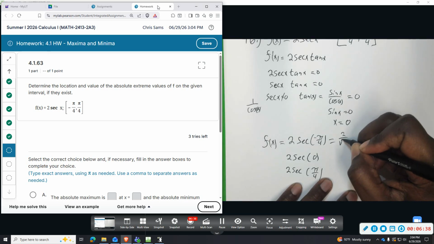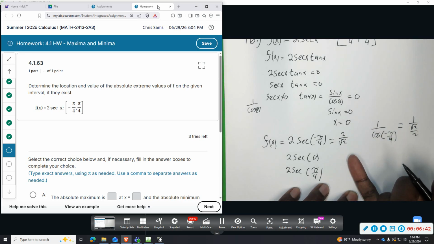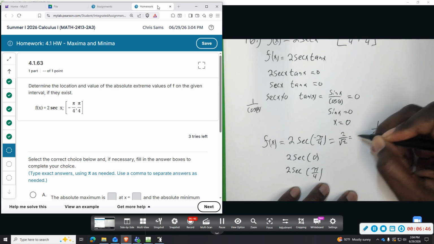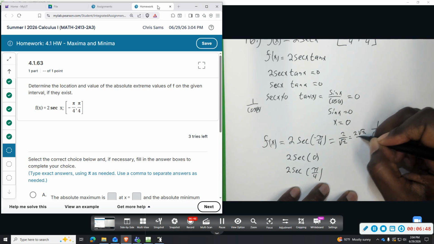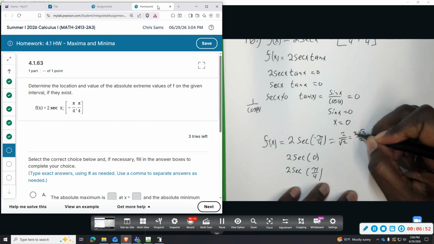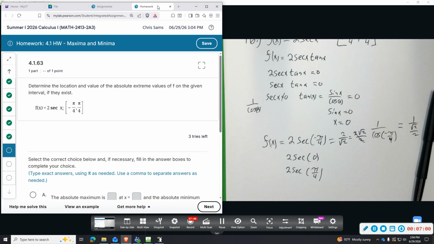2 over the square root of 2, which we don't like square roots on the bottom. I think you can leave it like this. For the system, it'll take it. But if you want to rationalize the denominator, you can write it as 2 square root of 2 divided by 2, which will cancel out and just give you square root of 2. I believe that's right. Square root of 2. Yeah. And we can verify that those two are equal.